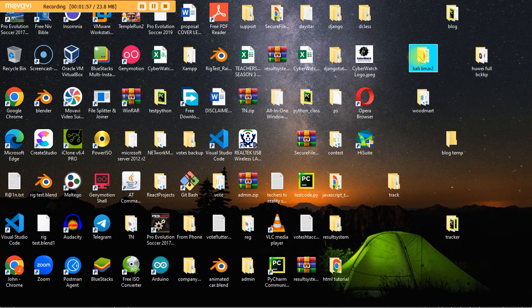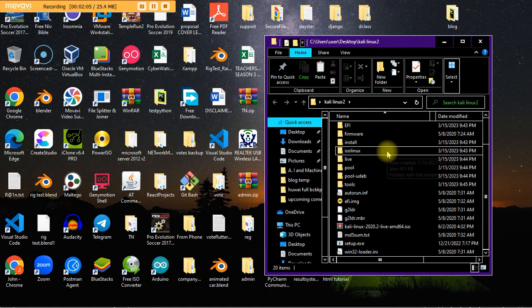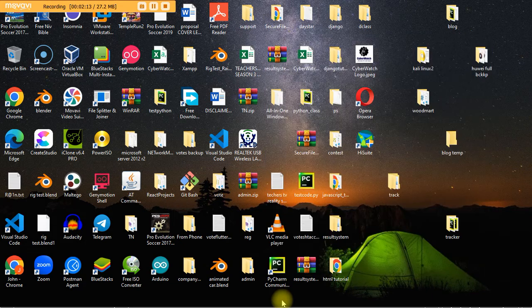If you open this folder, you see the Kali Linux ISO. That's the one that I'm going to pick. Look at it here, Kali Linux ISO. So let me close this and go back and open up my Kali Linux again.